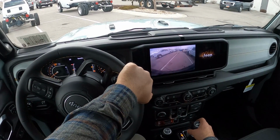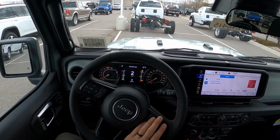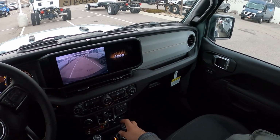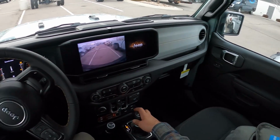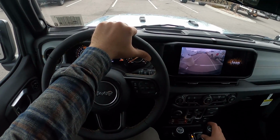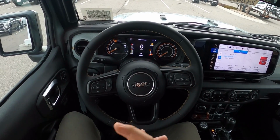I think also the fact that the Wrangler is more popular than the Gladiator shows that if the Gladiator had a higher payload capacity, if it was better at being a truck, then it would sell in higher numbers. But because it only has one engine option and this has 4, and because the Gladiator is not particularly good at being a truck, I think that definitely pulls back. And so I'd say with this comparison, the Wrangler does a better job at what it's trying to be. If that makes sense. So let me know if you'd go Wrangler or Gladiator.